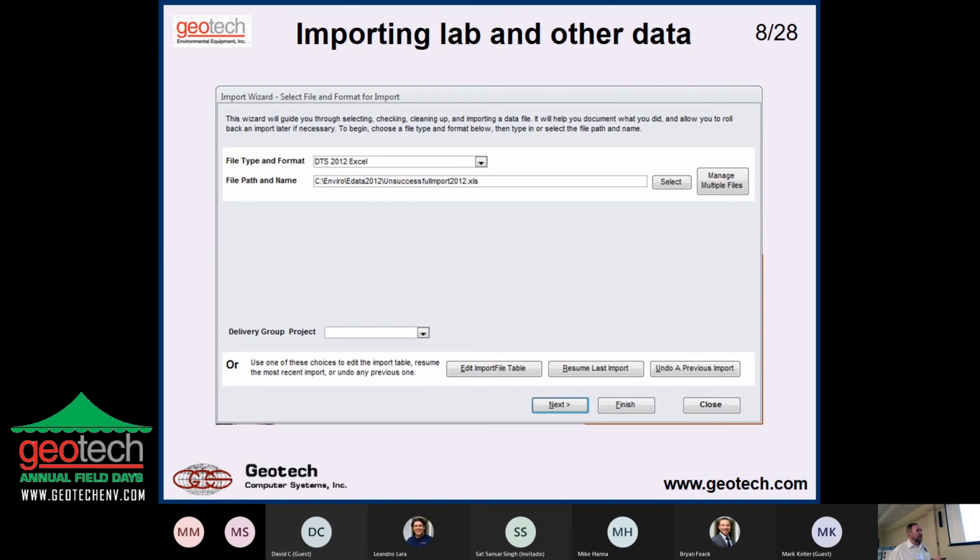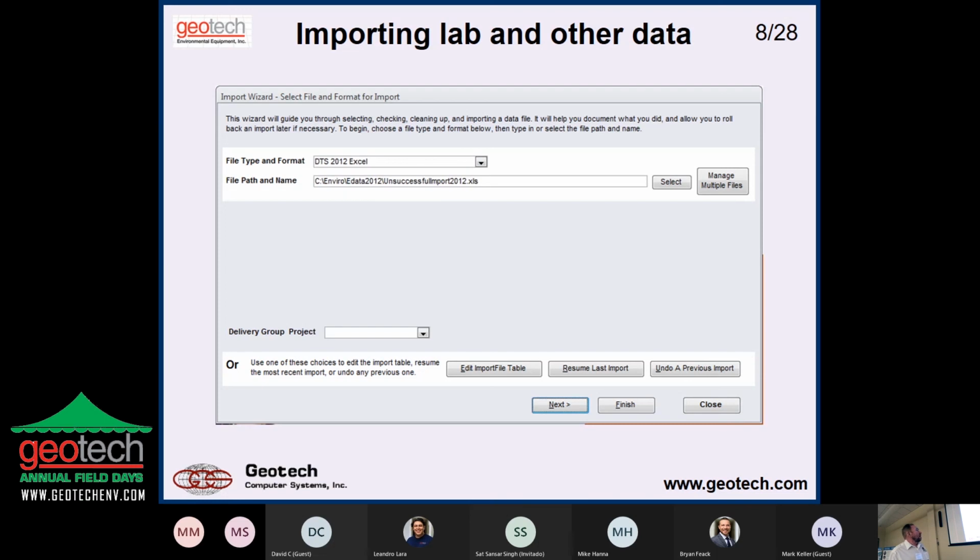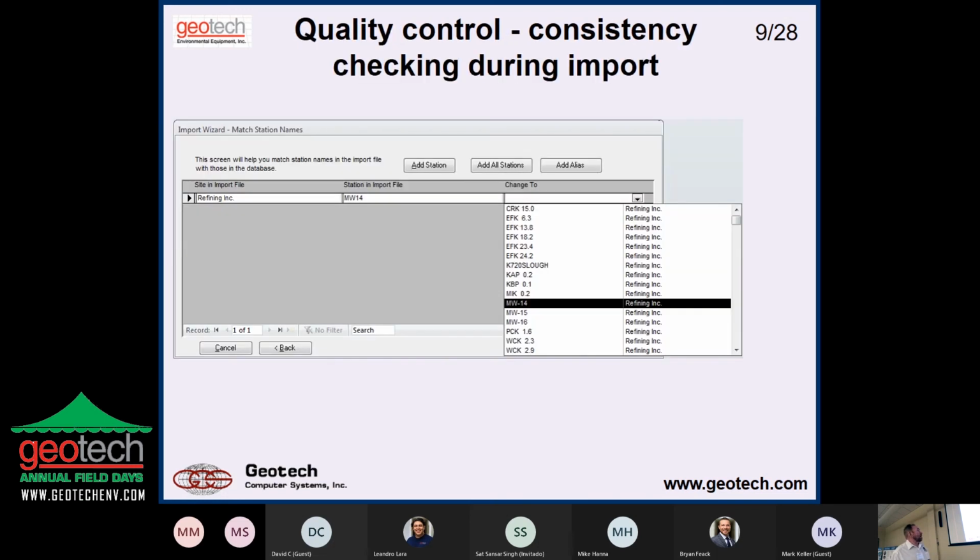And then you've got to bring the data in, so you're going to have to tell it a format you want to use. And obviously, there are a lot of different ways that it can come in. You choose your file and answer a bunch of questions about how it's going to go in. And then a big part of the management of this kind of data is enforcing consistency within the database. So here, for example, we're importing a file that has a facility called Refining Inc. It has a station, MW14, that's not in the stations table. Now, at this point, we could add a station, we could add all the stations, we could add an alias, but here it just has a dash in it. Well, if you don't keep that consistent on the way in, you're going to lose it on the way out. So you go to do a graph, and some of your locations are going to be missing.